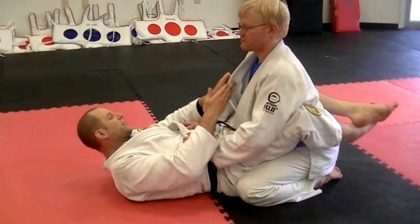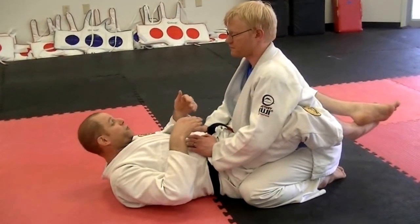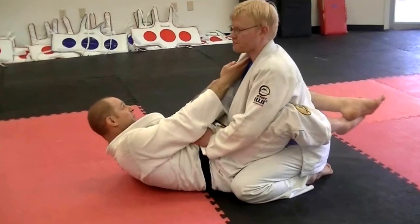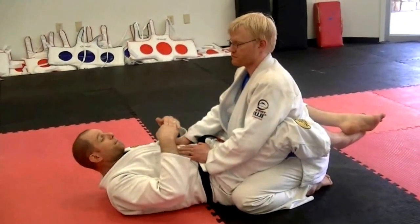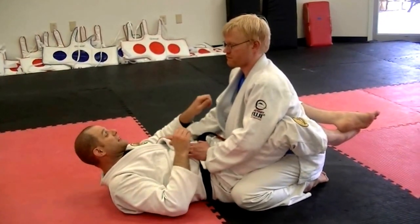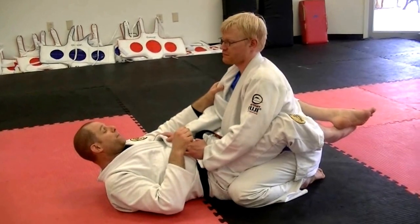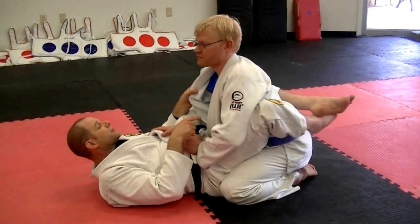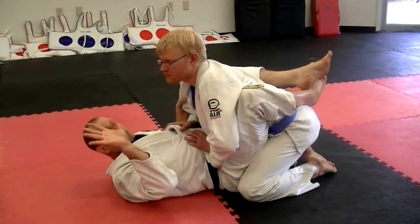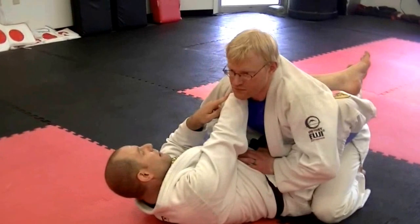If I just try to reach the gi here, it's hard. And an opponent, of course, who's fighting me would just put pressure on my stomach and stop me from sitting up, and he would keep his neck and back straight. So I'm going to practice breaking his posture and balance down a little bit by not only holding the gi and opening it, but by pulling it in and then also retracting my knees to my elbows like this. And now look, it makes it easy for me to slide this hand up and just catch right here around the back of the neck.